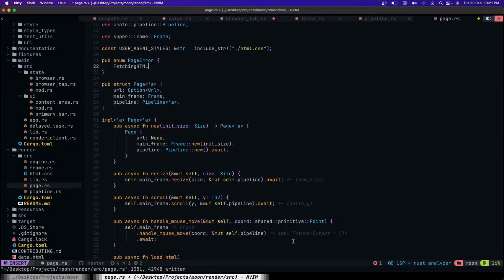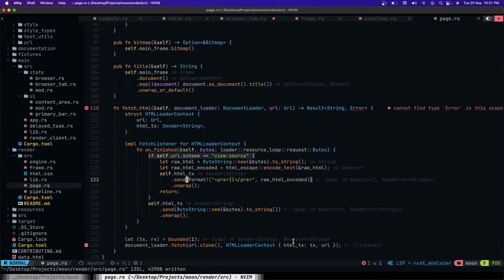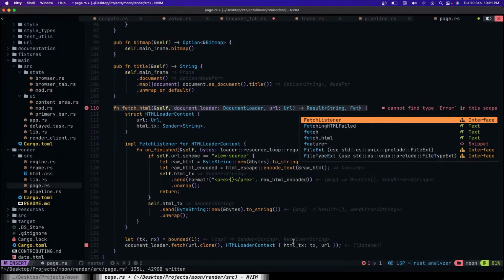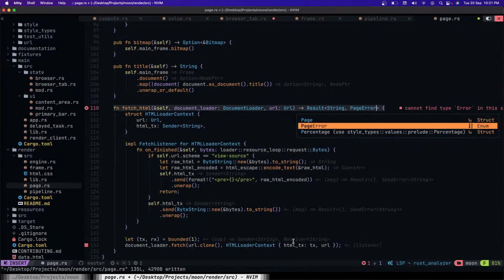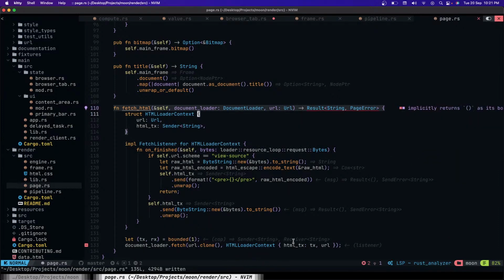Fetching HTML fail with a string, so that we can have some meshes in there. So that is good.